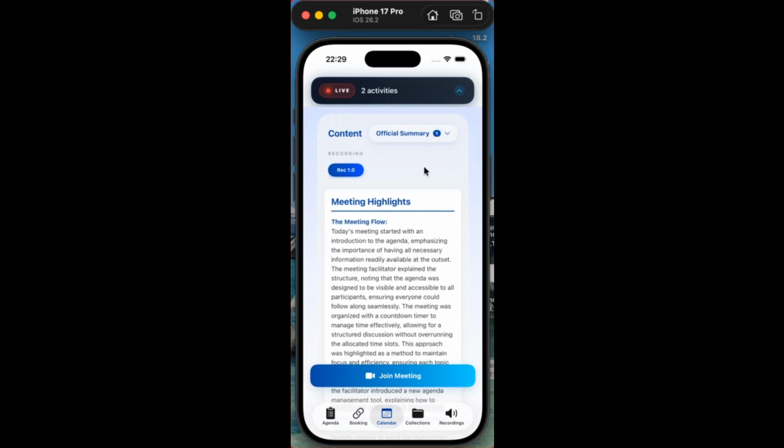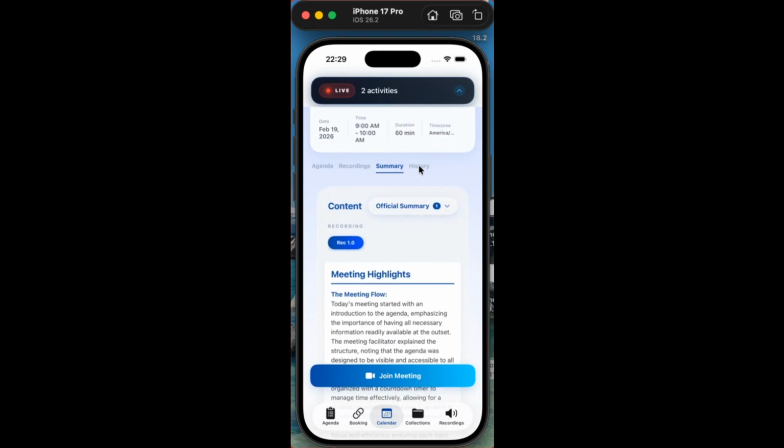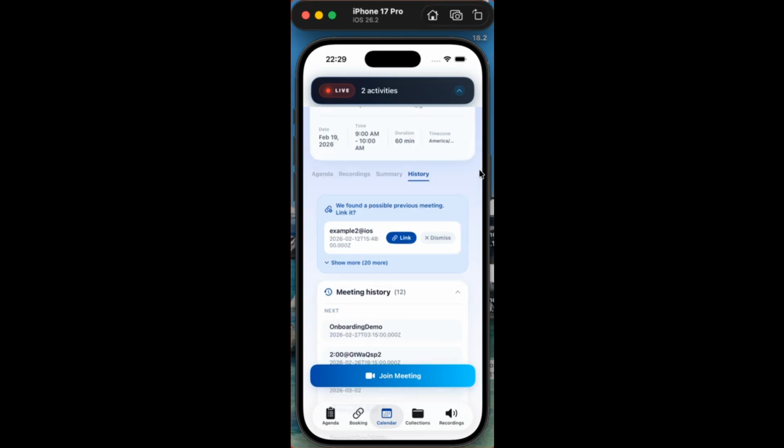Attached to the meeting, meaning events in the past that are like this. Maybe this is a long list of events that you've been holding with the same person, so it should recognize the pattern and tell you this is part of an event in the past. You want to link it. So when you link it, you make your recording and summary much richer because it gives you context.